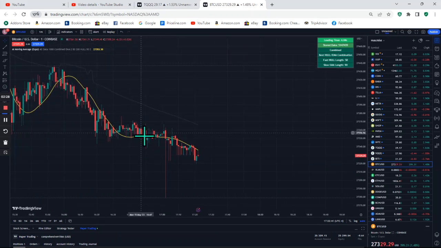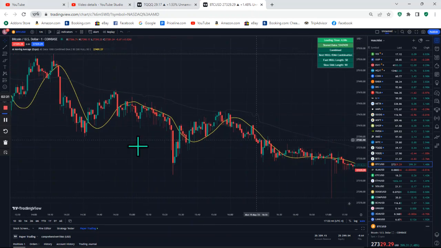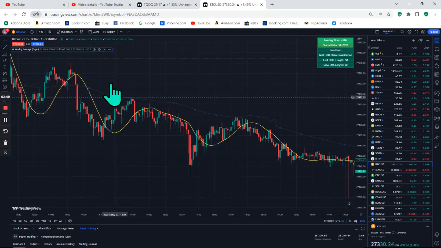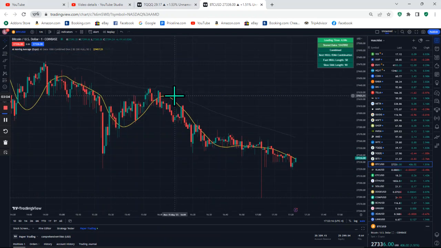Okay. Based just off this alone, you can see if you used it by itself, every time it breaks above this line, the stock goes up, or whatever you're looking at. And every time it goes below this line, the stock goes down. You think, great, I could use this by itself and make money. Yeah, maybe so. But there's more to it than just this. Because this can lead you astray too. This can get you caught up in a ranging market where the market doesn't know what it's doing, and you can be spinning forever going north and south, trying to guess it. So this is just one of the indicators, but by itself it's pretty powerful.